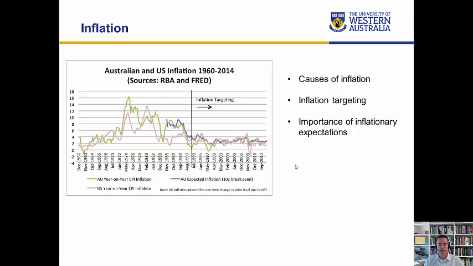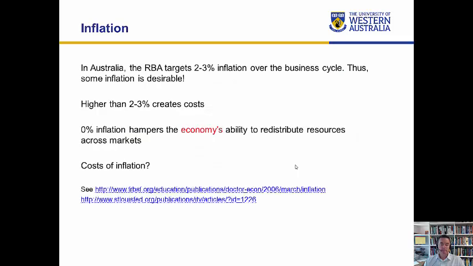Sometimes we do get into extreme situations where inflation starts to increase above 3% or it drops below 2%, and that's where interest rates need to be adjusted. But having that inflation target does 90 to 95% of the work of keeping inflation under control, simply by having the target.